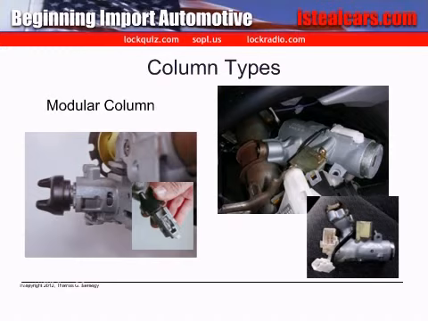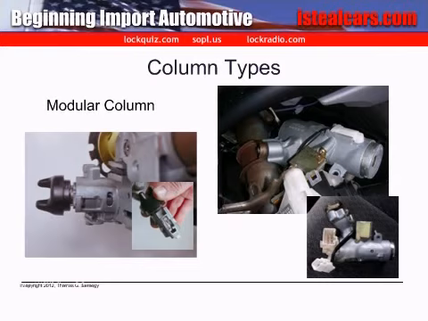While during the early years domestic manufacturers focused on the integrated column design, in an effort to compete in a global market, the import manufacturers pursued faster, easier ways to both build and service the cars they produce. This involved an engineering approach that focused on separating components based on their function, or modularization. This approach in building was reflected in their column design and the introduction of modular columns.